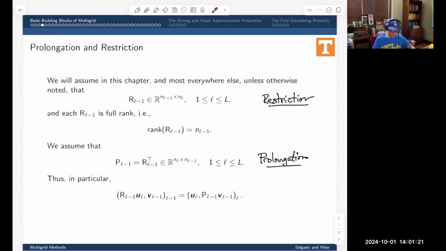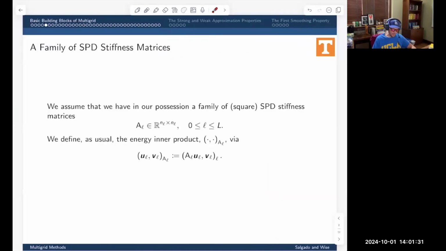Now, remember, we're going to use our ratchet, and that's going to change the level of this inner product from L minus 1 to L, so it gets ratcheted up. Now, we're also going to assume, as part of our basic building blocks of multigrid, that we've got this family of SPD stiffness matrices. And why are they called stiffness matrices? Well, it's because the matrix A in this relation, whenever this arises from a finite element method, well, this guy here, A_1, is called a stiffness matrix. So that's why I'm going to look at a family of stiffness matrices, because now when I do my recursive two-grid, I'm going to produce this thing called multigrid, and I need to have some concept of my stiffness matrix on every possible level.